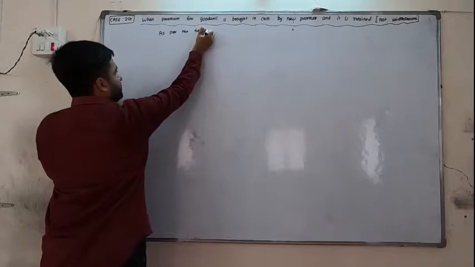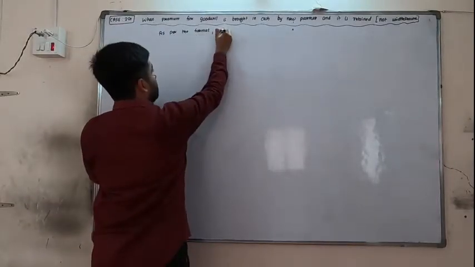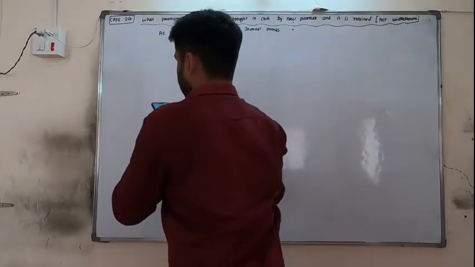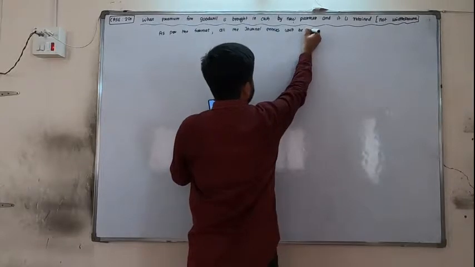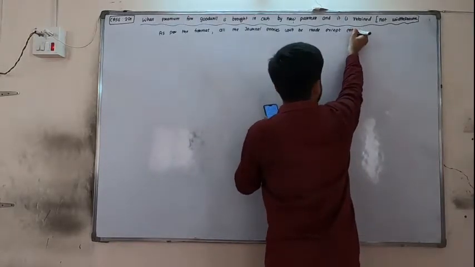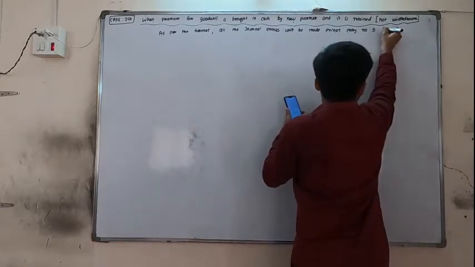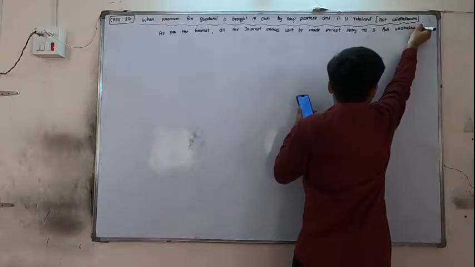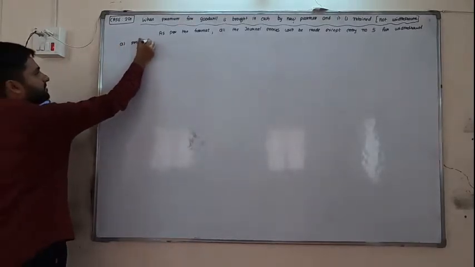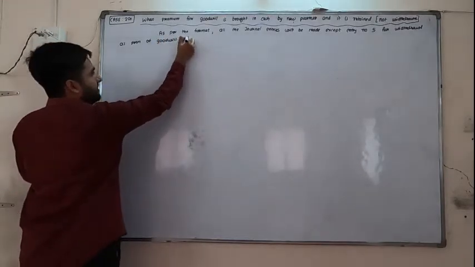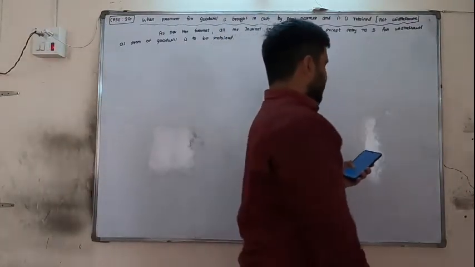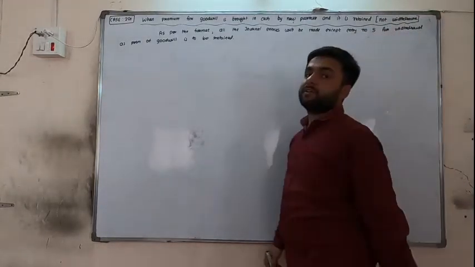As per the format, all the journal entries will be made except entry number 5 for withdrawal, as the premium of goodwill is to be retained. All the entries as per the journal entries format will come, except the fifth entry, which is for withdrawal, because the premium is not withdrawn by the old partners.